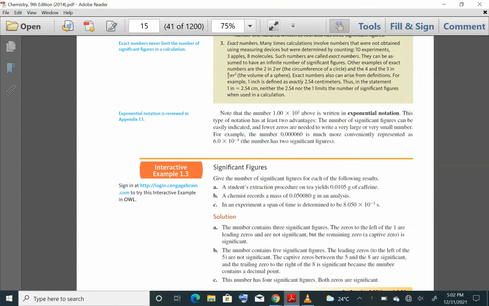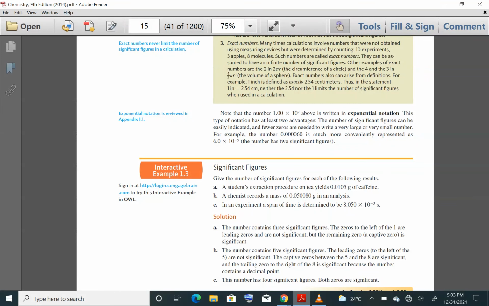Okay, so A, what do we have about A? The number has got three significant figures. So how have we arrived at that? Remember the two zeros, which are the leading zeros, they are insignificant. Those are removed, and then 1, that's a non-zero digit, so that's significant, and then 5 as well. But remember, there's a zero in between. That's a captive zero, and remember that the captive zero is significant. So that's how we're arriving at 3.